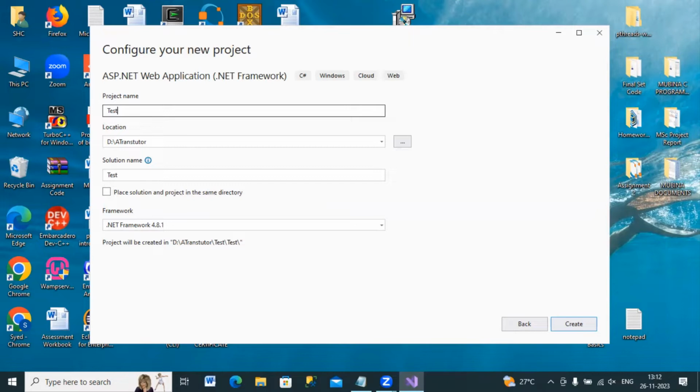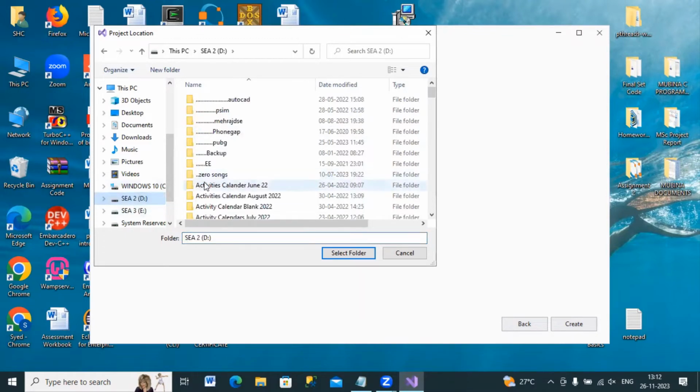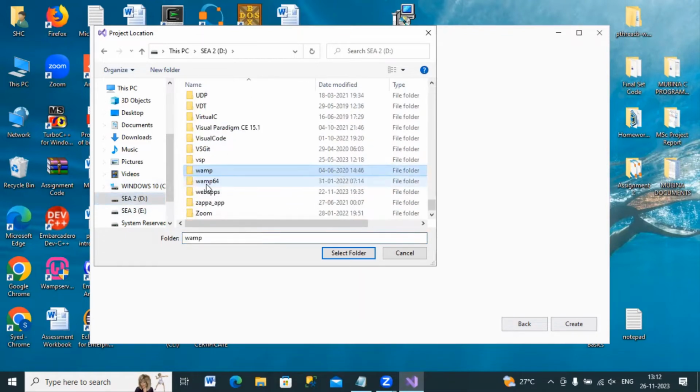For example, for this demonstration, we give test site as the name, and we will be using the .NET Framework 4.8.1. And from here we can select the path where this application will be created on your system.